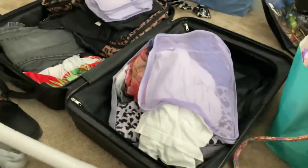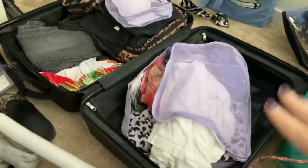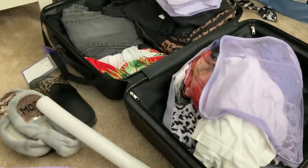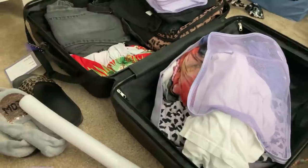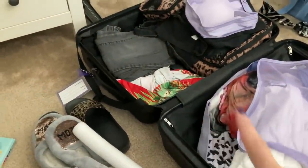So I had those two big packing cubes that you guys saw, right? One of them was pajamas and activewear and things like that. And the other one was all my outfits. And I was like, oh my gosh, I got all my outfits in one packing cube. It was the large one. But I did utilize underneath and I put clothes under there.